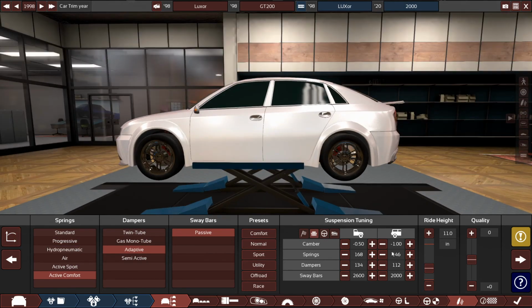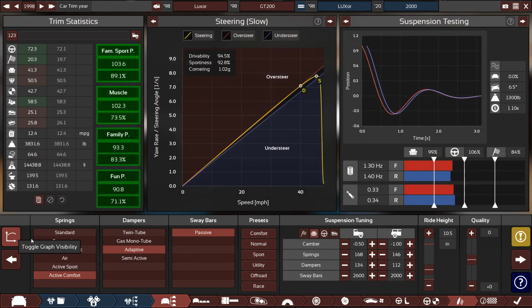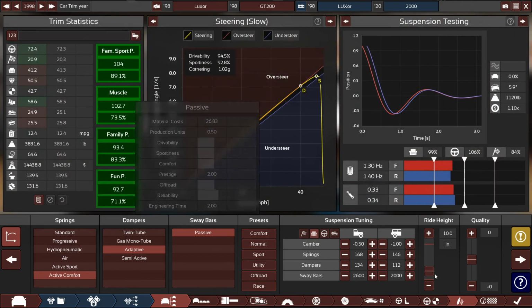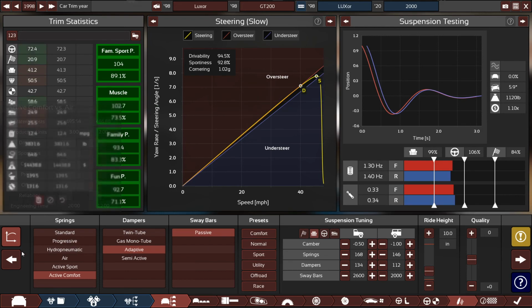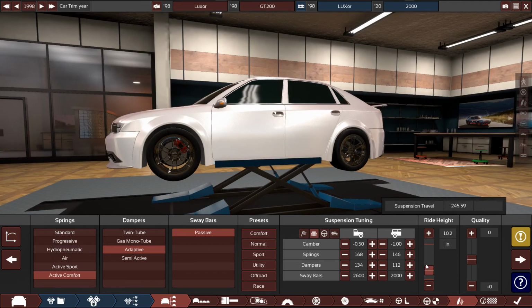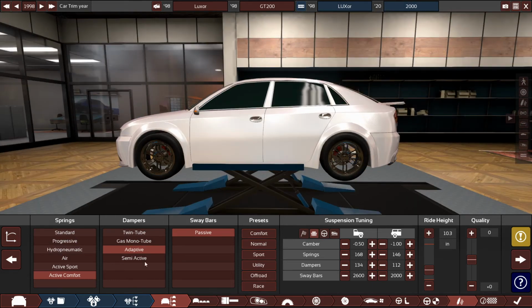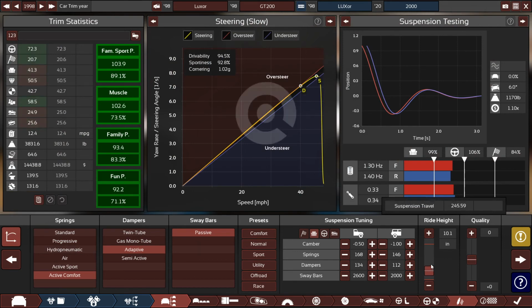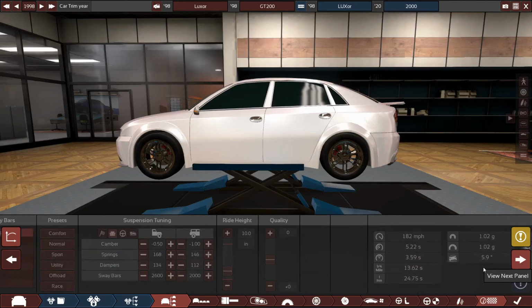So 11 inches, how does that look? A little high. We'll run 10.5. How's that look? 10? I like 10. 10's a solid number. It's a little low, actually. I like a 10.3. Yeah. Actually, just 10 wins all around.